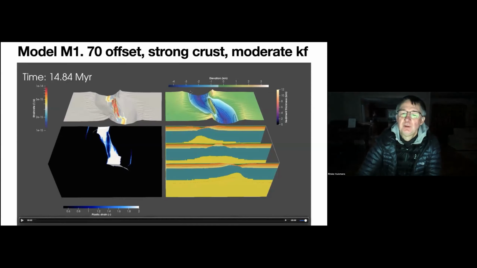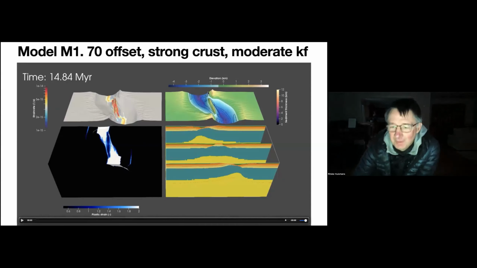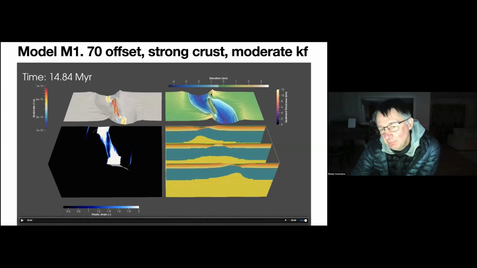Okay, now actually my mouse is working. There's a normal fault that's dipping here to the left, and here on the bottom it's dipping to the right, and in the area in between these two normal faults overlap and they form a horst in between them, which is a very characteristic feature that we also saw in the crustal scale models. Now, in the next example, actually we see basically strain rate and plastic strain and cross sections for the models, where we also see this left dipping normal fault here at the top and the right dipping and the horst here in the middle.